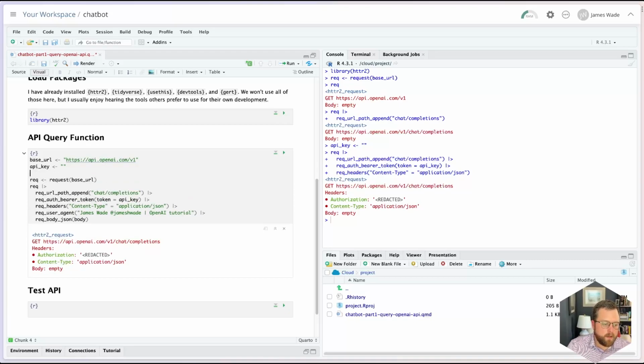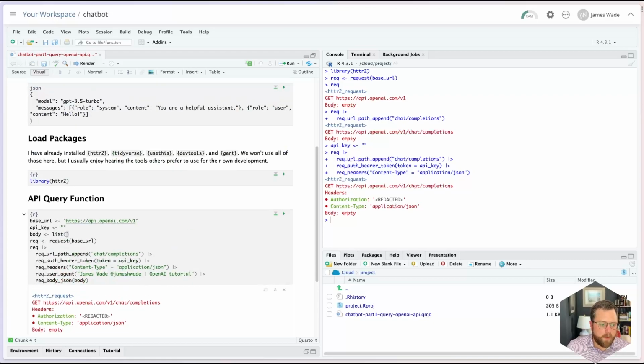And this is where we can put some dummy variables in here. The structure that we're going to be copying from up above, this JSON structure, you can represent well by having some nested lists. What I'll do for this is I'll say list model, spelling would be helpful here, gpt-3.5-turbo.